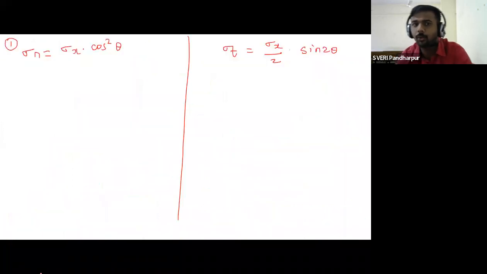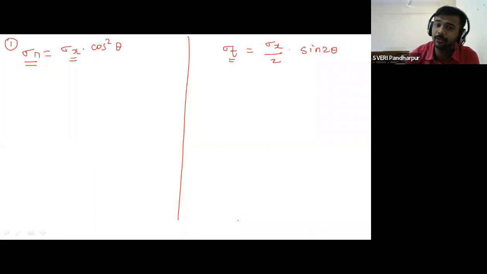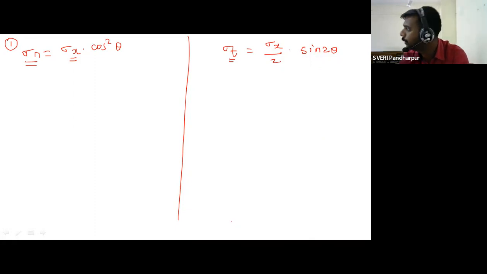Now I am having two formulas for the sigma x calculation. By using sigma n also I can calculate the sigma x, and by using sigma t also I can calculate the sigma x. So by using this sigma x I will get one Px value, and by using the sigma t formula once again I will get the Px value. At the end we have to compare both values, and from that comparison we have to check what will be the safe value.